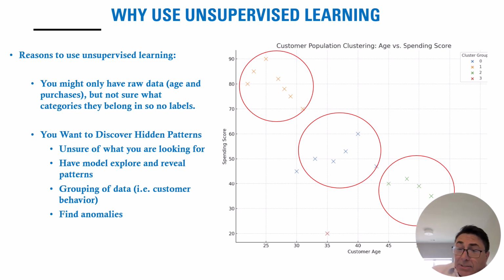So what does that tell us? As a store owner, that might say, let me put more shelf space for younger people. Let me have more items for them, since they're my buyers. Or it could mean, I'd like to attract more older customers. What can I do with my shelf space to attract them? So it all depends on where the business owner wants to go with that data, but it's very important to know who your market is, and this is very telling. So of course now I can label it young buyers, mid-age buyers, and older buyers. That allows me to classify it based on the clusters that I see there.